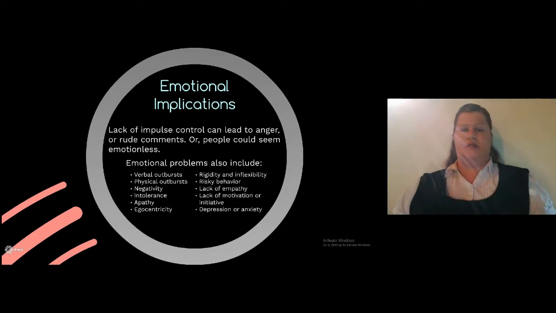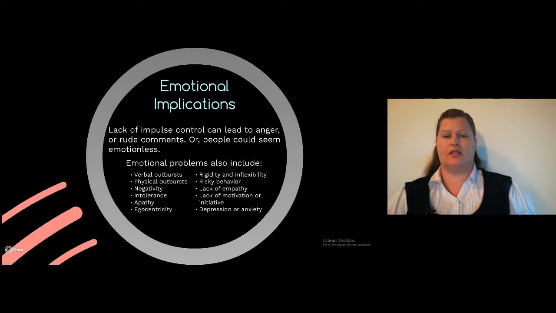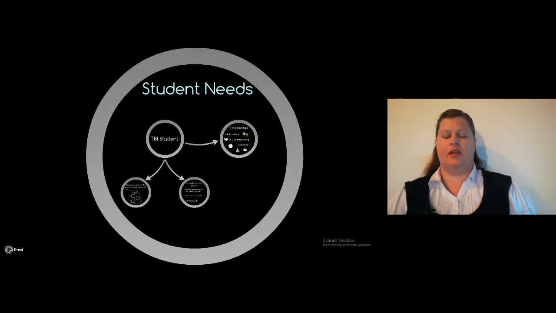This can lead to outbursts of anger with no filter and inappropriate comments made to family and friends without realizing their impact. The opposite effect could also occur, with the individual behaving as if they have no personality or emotionless. Of course, the changes caused by a TBI can have impacts on student needs in the classroom.